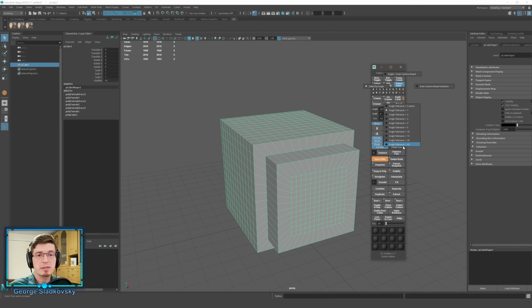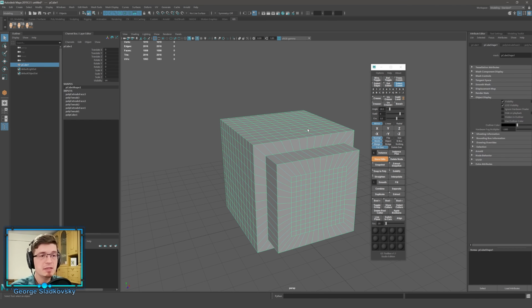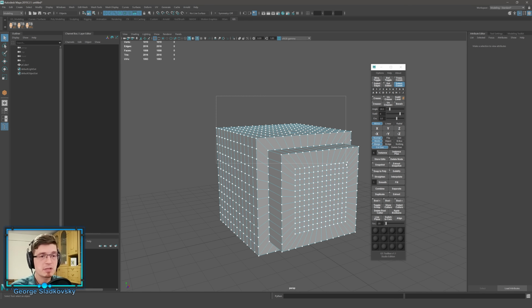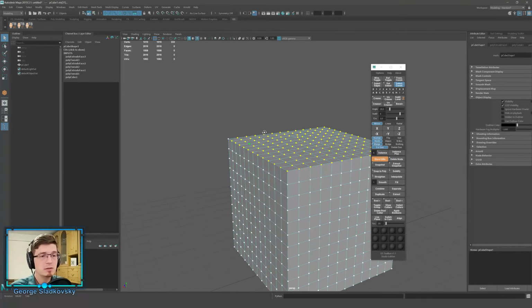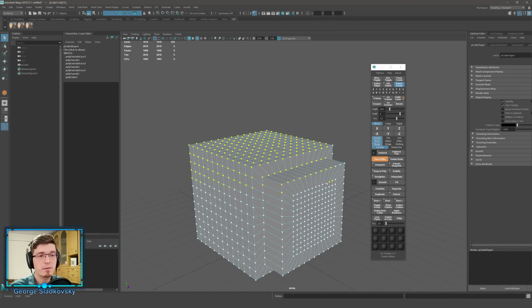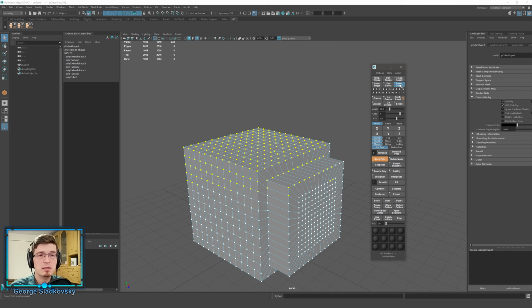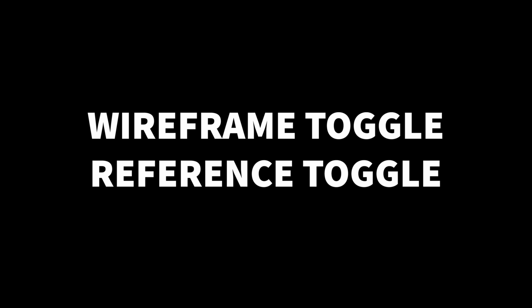You can also increase this angle over here up to 45 or custom, or you can select auto camera based selection. That means that everything that your camera sees will be selected. So for example, if I do this, it will select all of those verts, but not the backside. So this is just a regular Maya function. It can be enabled constantly just using this one button over here.